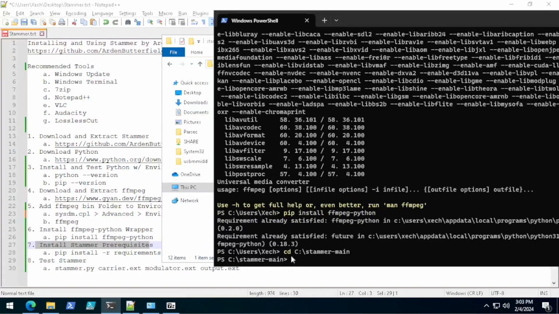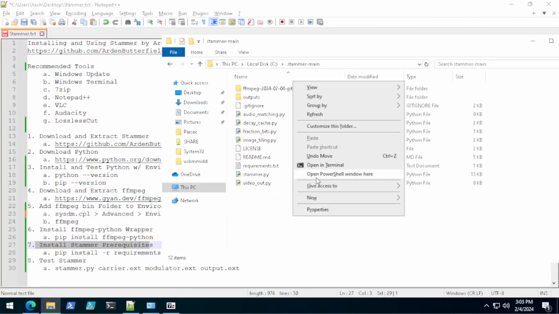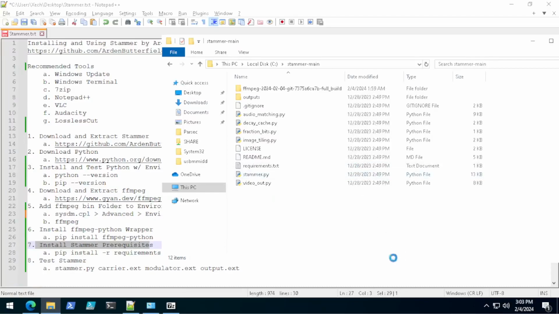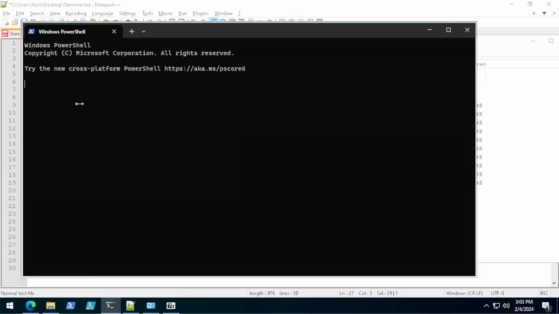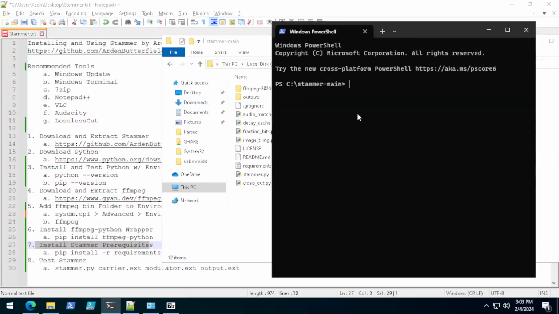That's what we want. A faster way of getting here, if you don't have this open, for example, if you have this folder open, navigate out here from File Explorer. If you hold Shift, you can right-click, and then you can open PowerShell or a terminal here. That's convenient. This is a console app. We're going to be in this console whenever we interact with Stammer. So that's a fast way to get in there if you want to.